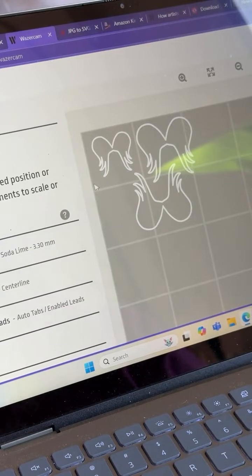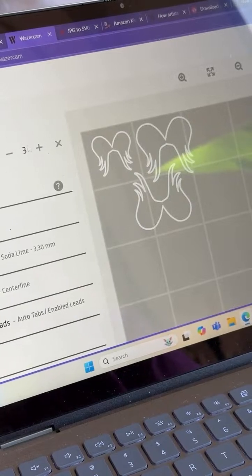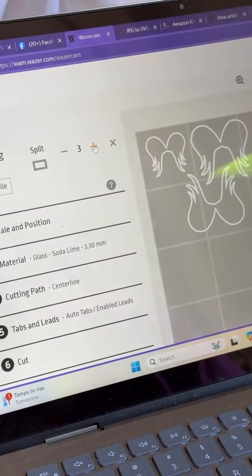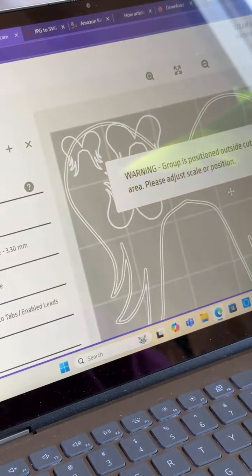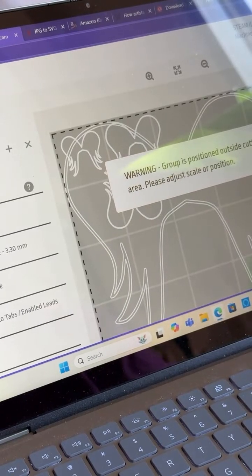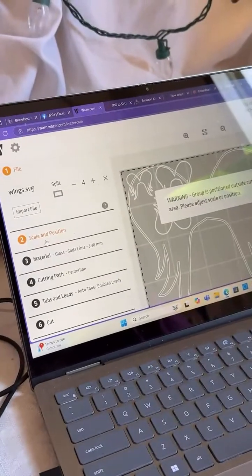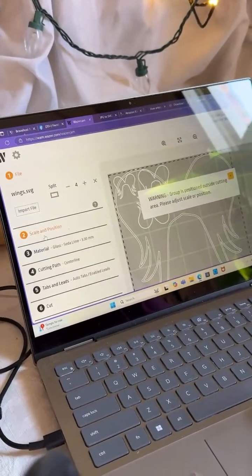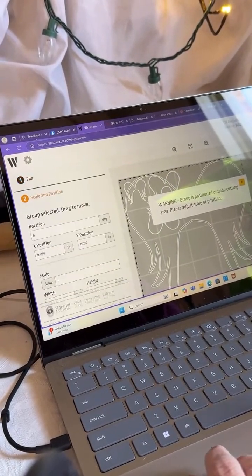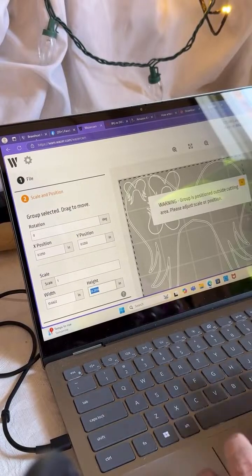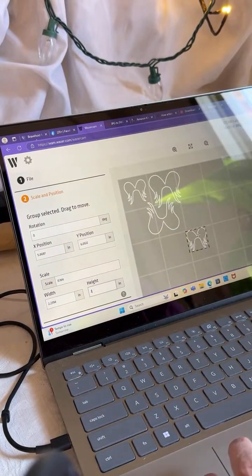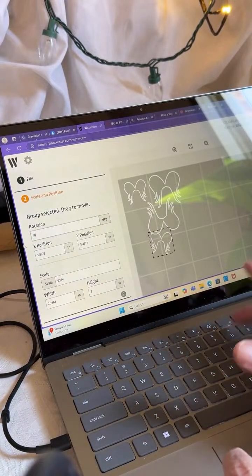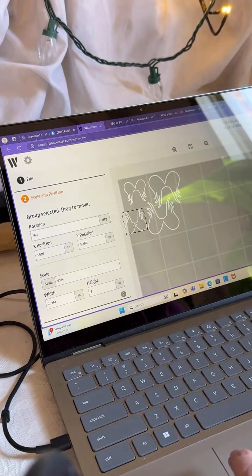And then let's make a little set of wings. I'll put one more in, and I'm just clicking the add button here, adding the same design. It's saying it's too big, so go to scale and position. I'm sorry, I'm not showing you, you might not be able to see that great. Scale and position. And let's go back to the 2. And on this one, let's flip it again, 180. Let's see if we can get it in there.